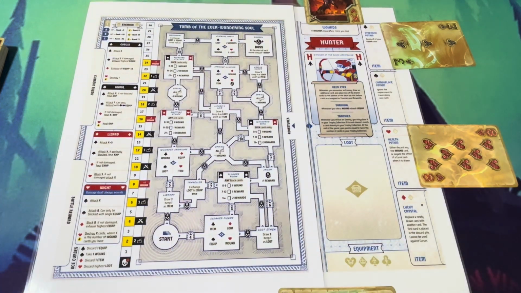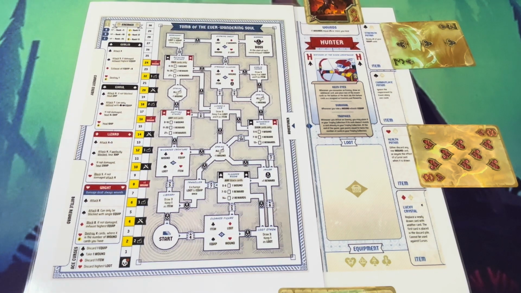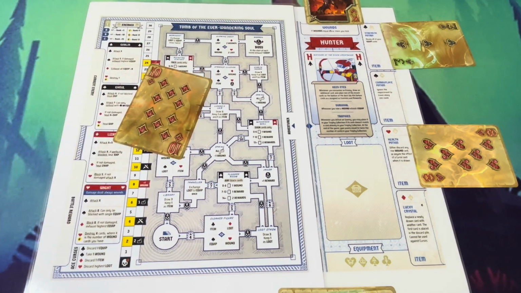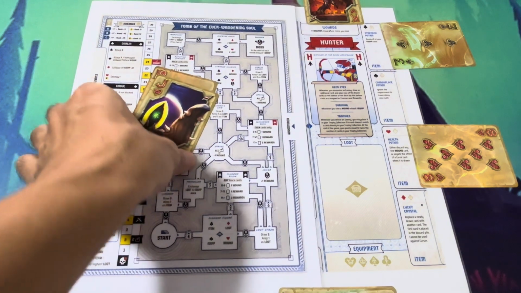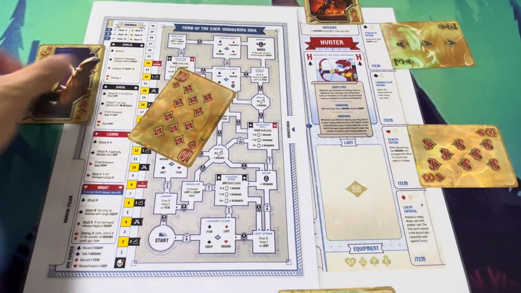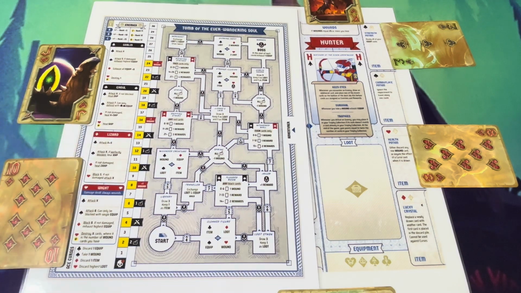Okay, how does combat happen? When you encounter a little skull icon like this that triggers combat, what happens is you flip open the top 2 cards of the deck. The higher value denotes the type of monster you fight, and the lower value denotes the reward. If there's a tie, you could choose.